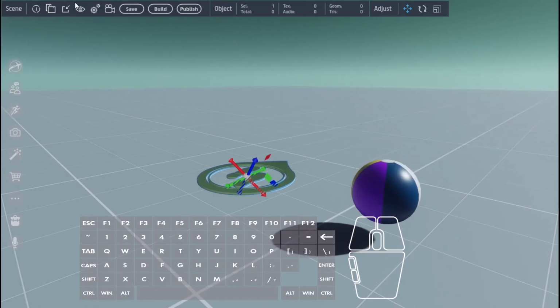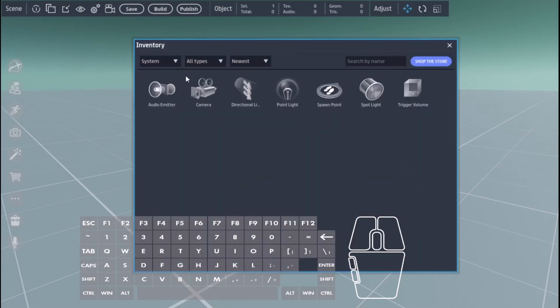Okay, so let's go back into the system inventory. Spawn point we already covered. Spotlight, that's basically the light shining in one way. So this would be great for, I mean, right there, it's a spotlight, right? So great for night experiences, and this is where your expertise comes in over time when you start building these worlds and getting used to knowing where light needs to be and how light actually affects reality. You'll start getting a lot of compliments from people saying, "Wow, this is a really nice world," and that's basically coming down to you knowing how to use lighting inside the world.